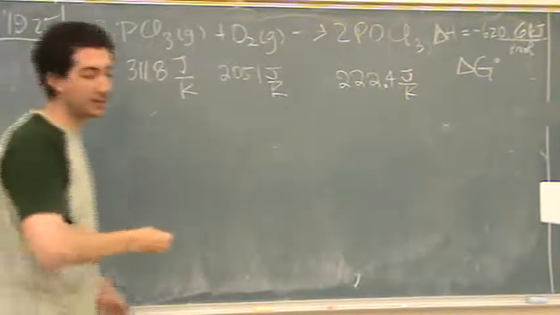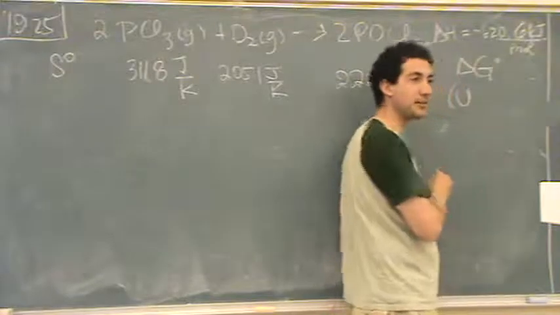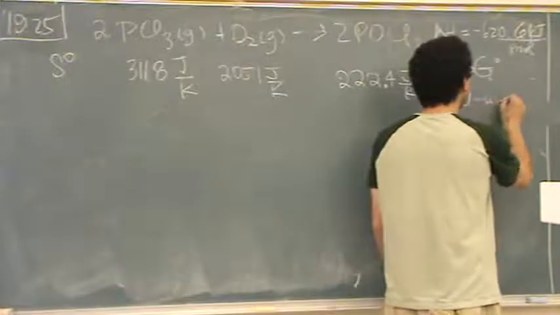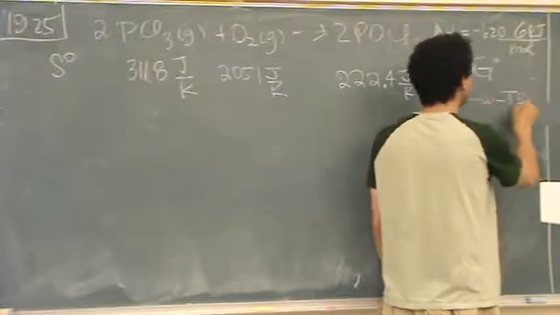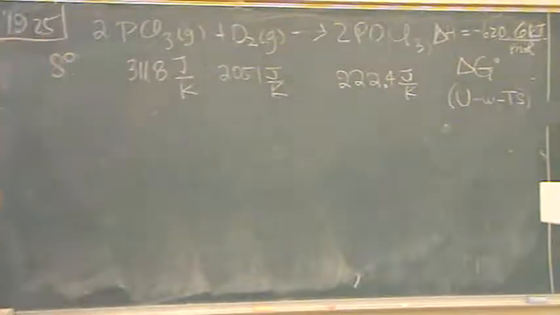So, if you want to write delta G, if you remember any of this stuff before, it's really you remember the internal energy. That's the overall energy possible. When you subtract out work and subtract out temperature times the entropy, that's the leftover energy. And we call that energy the free energy. And so, delta G is the Gibbs free energy. The free energy available to do work is really what it is.